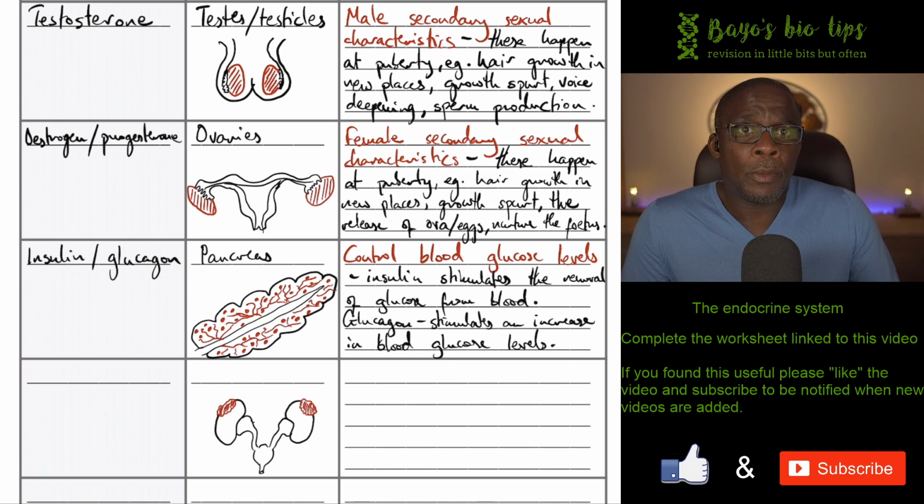So the glucagon, what it does is it reduces the uptake of glucose from the blood and tissue fluid by cells. It also stimulates the conversion of glycogen and other substances back into glucose, what we call gluconeogenesis. Sounds like a complicated name, but all it means is glucose, neo, new, and genesis, to begin, as in the first book of the Bible. So gluconeogenesis is basically making new glucose.